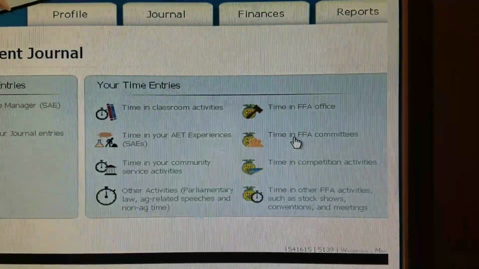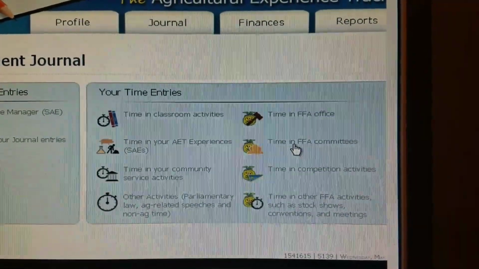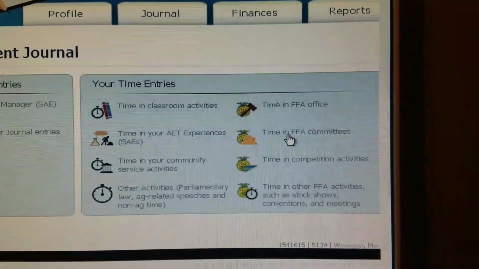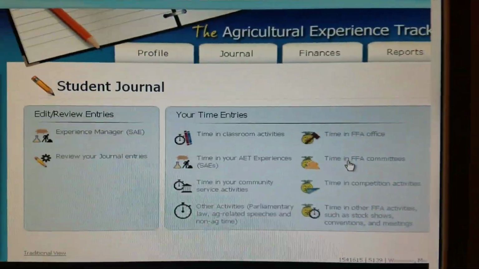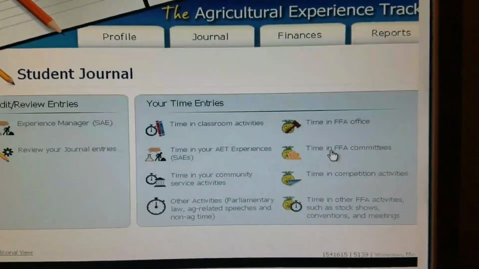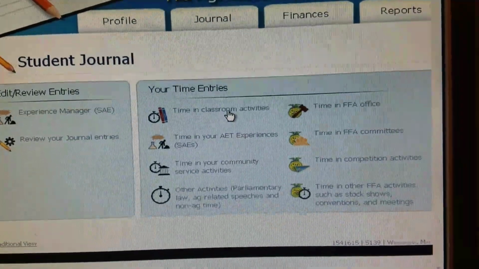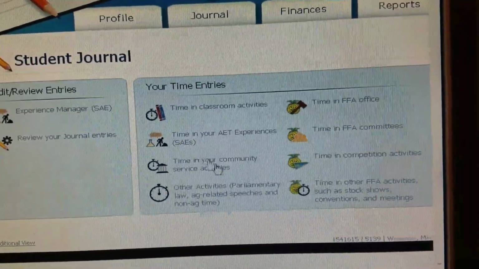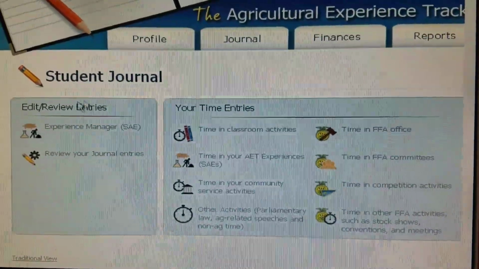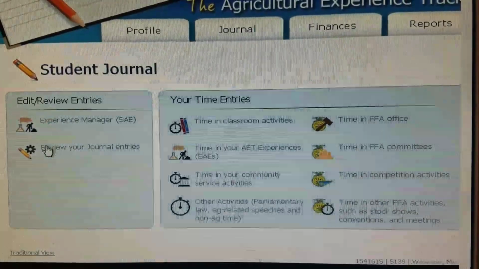That data is collected, and on the summary that you're going to generate, it spits out a report where we can easily see how much time you've logged and spent on these different activities, which shows your level of activity in our total program: in class, in SAE, and in other FFA activities. You can also edit and review those different entries through here.